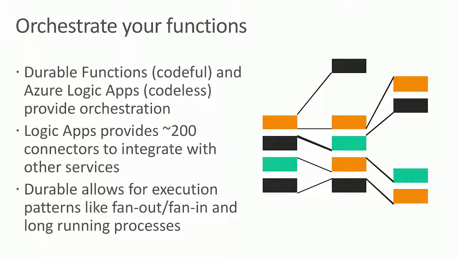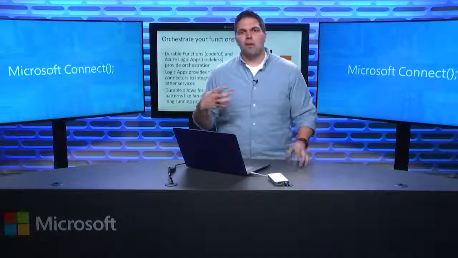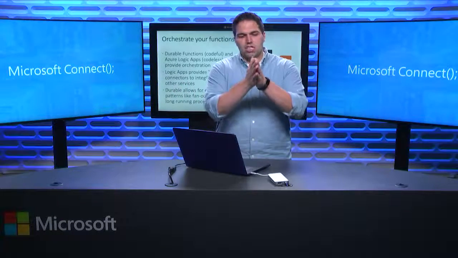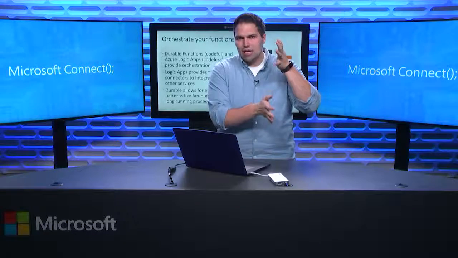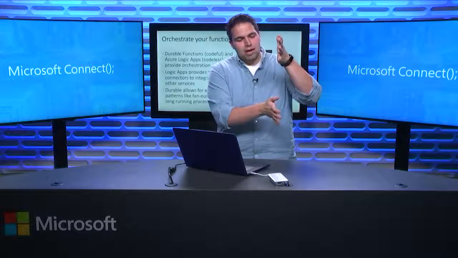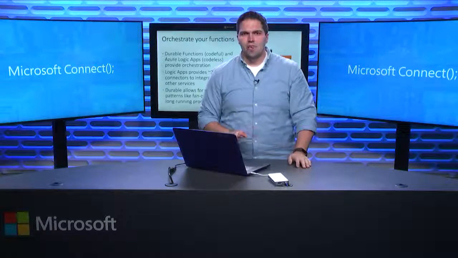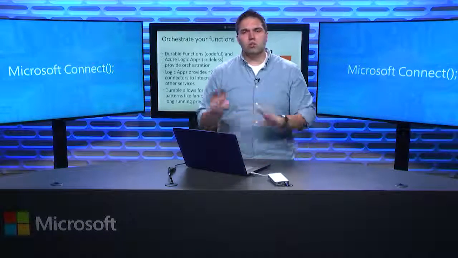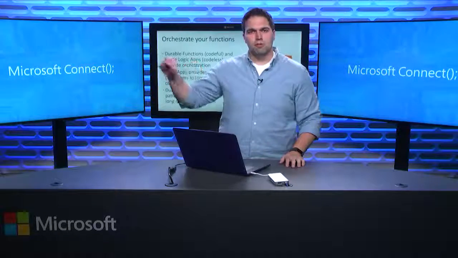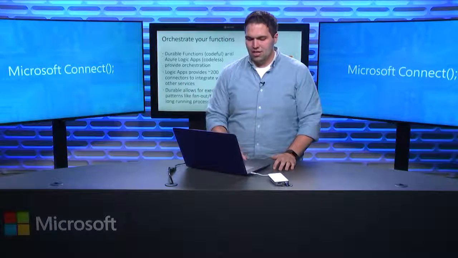So one of my favorite ones here is fan out and fan in. I just got off the phone with a customer before coming here, and they were getting some information from Cosmos DB. And whenever they get a record from Cosmos DB, they want to spin out a bunch of parallel functions to process every single line item in that document. And when every single line item has been processed, they want to aggregate the results. Now, doing something as complex as fanning out and fanning in becomes fairly trivial with things like durable functions, as well as function chaining, or some long-running function processes. Maybe you're calling multiple functions and it takes 30 minutes for the whole chain to complete. Durable can manage the state for you.